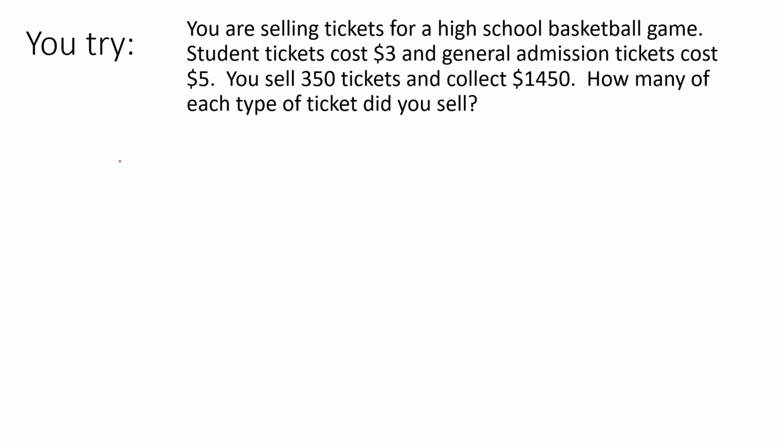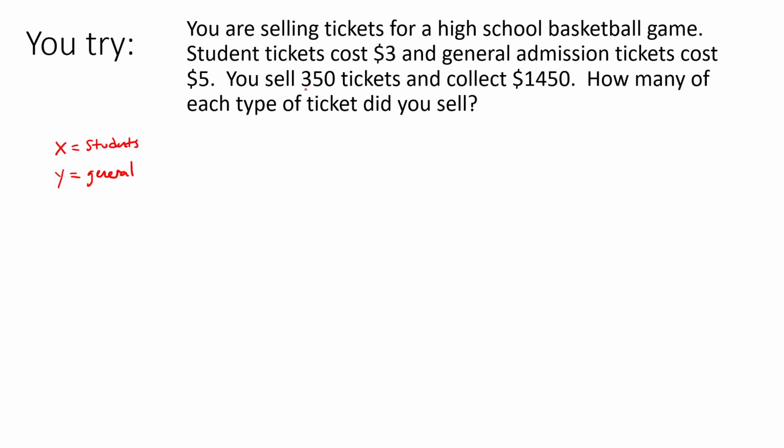So first thing I'm going to do is assign my variables. Okay, so we're looking at this question. You're selling tickets, you have student tickets and general admission tickets, right? If you ever go to a high school basketball game, they usually charge students less to get in. So student tickets, we'll just say students, and general. And you can be brief here. This is just to help you remember which is which. You don't have to write full sentences. Just so you remember, oh, which one was student tickets? Oh yeah, that's x.